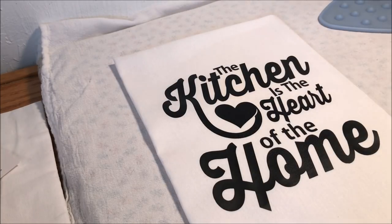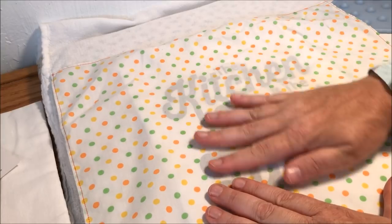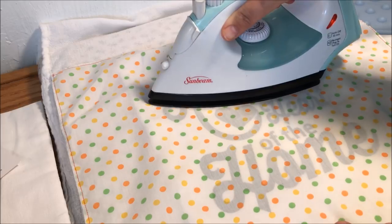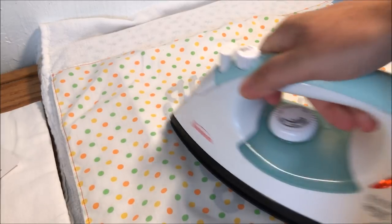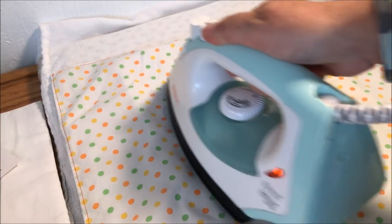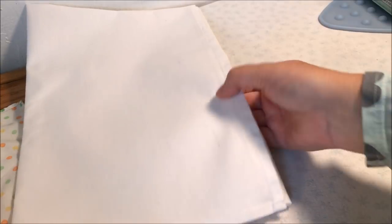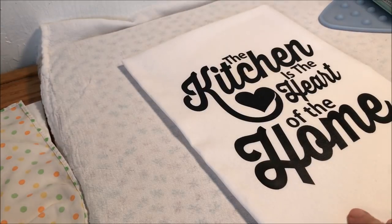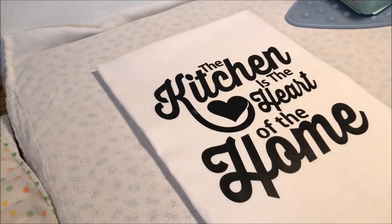You don't want to give a gift and have it unravel or start chipping — that's a lesson learned over the years. These towels are really awesome because they're holding the heat really well and the HTV melts to them quickly and beautifully. For my other towels I'm probably going to do a corner placement since that's the old-fashioned way and will look best with my four-by-four embroidery hoop. I hope this was helpful — if you have any questions let me know.